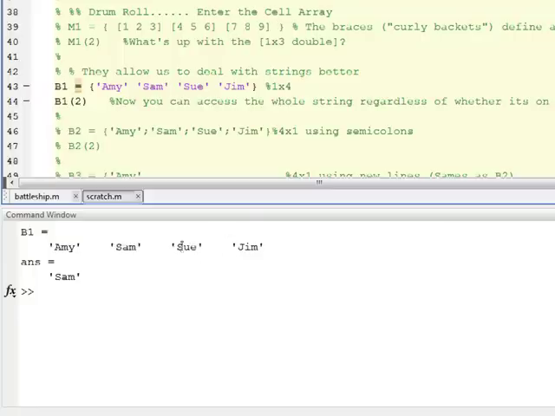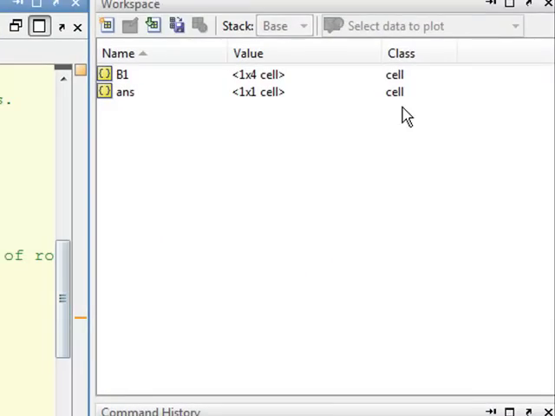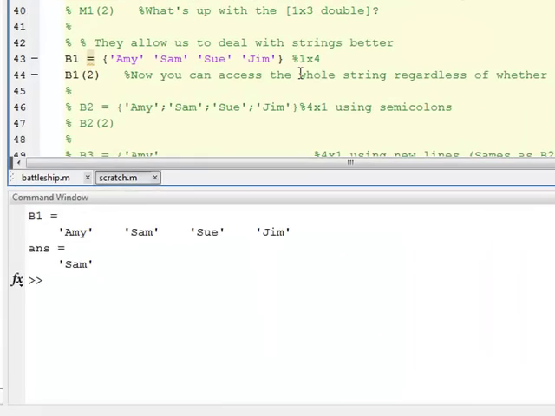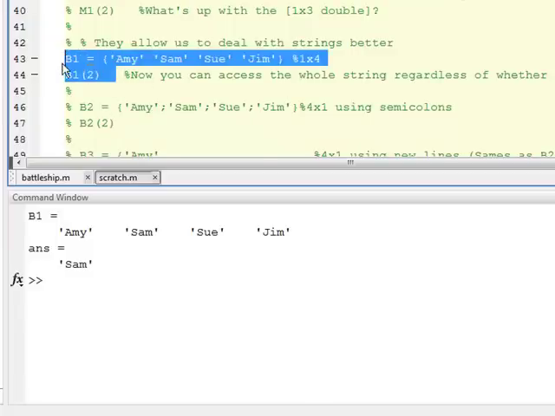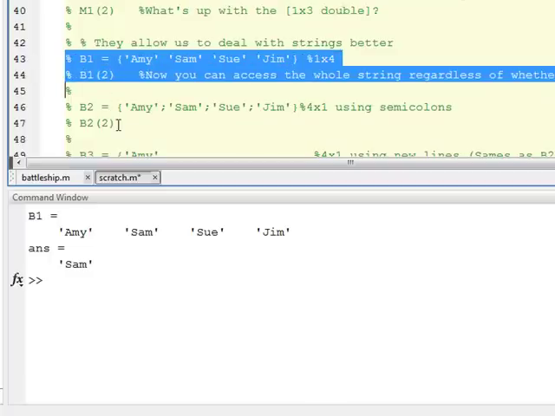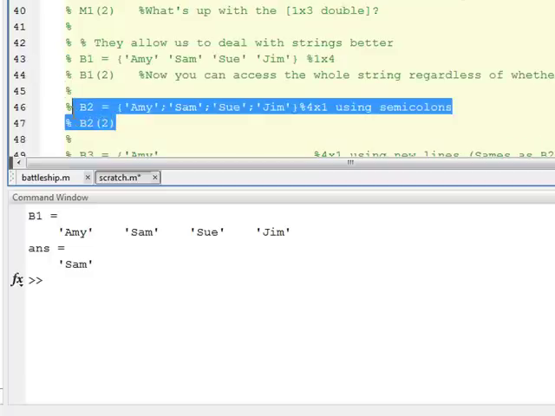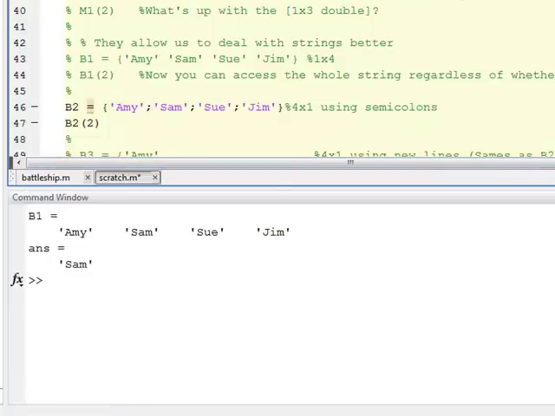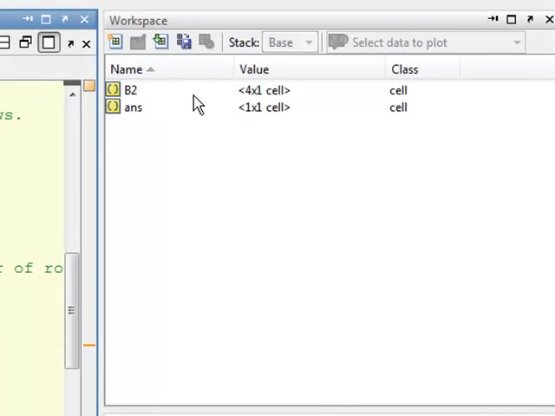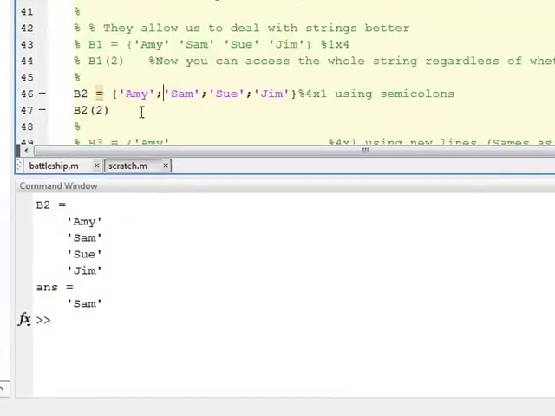Notice this has the same type as what I did up here on line 39 with M1. They both have type cells, right? Because it's treating everything as a cell, which makes this a homogeneous thing to Matlab, which allows us to do a lot of mixed type of manipulations, which we'll see a little later on. Once again, if I did this and put one in each row, then now I have a 4x1 cell of cells, if you look over here in the workspace. And then B2 is the cell with Sam in it.